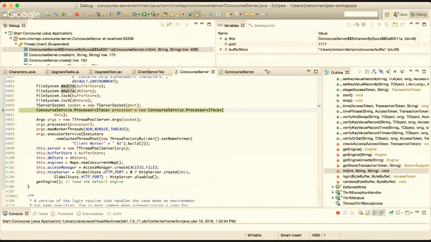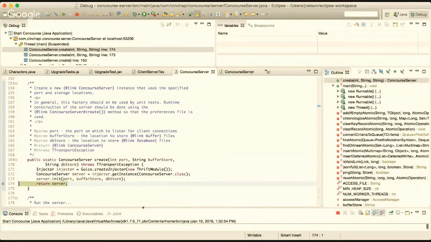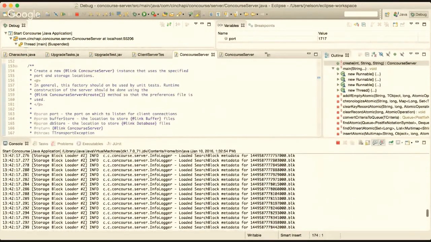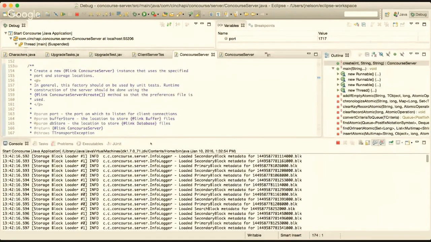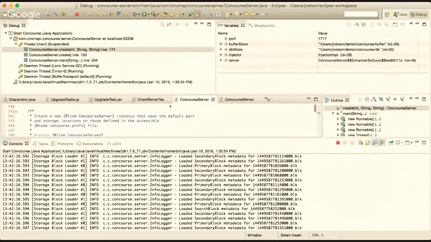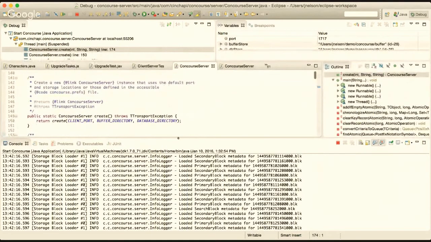So I'm just going to step over a lot of this stuff because it's stuff that we'll never have to write again. It's just setting up a Thrift server. What you'll notice here is a lot of stuff happened when I just stepped over that. So what happened was we actually, and here, let me get my code base together.